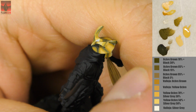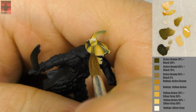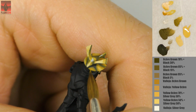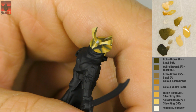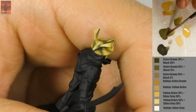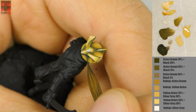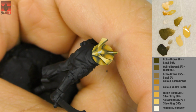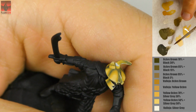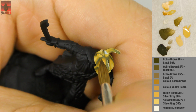And my paint is never dense, it's rather diluted paint, but I get the dilution not from diluting the paint on the palette, but from the water on my paintbrush, because I am applying just a really small amount of paint, as you can see on my palette. I'm making a few movements on the palette, so I'm basically starting to sharpen the paintbrush there. I'm trying to make the shape of it already on the palette, and usually that's enough. That's all I need. Then I have a small amount of paint with a good enough amount of water on my paintbrush, and I am painting really tiny stripes, as you can see, usually with the brighter color over the borders of the brighter and the darker color.